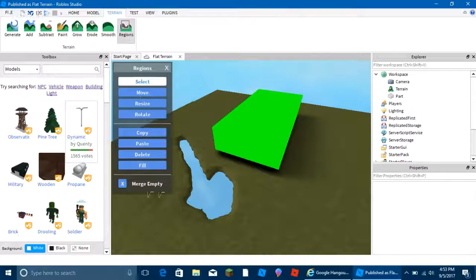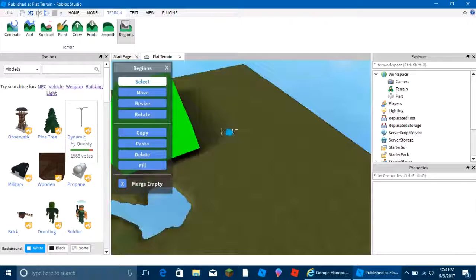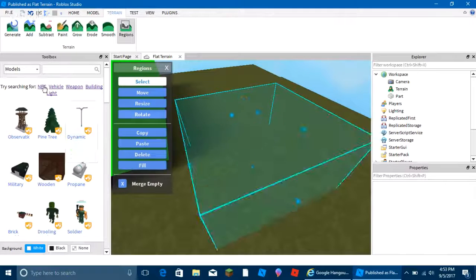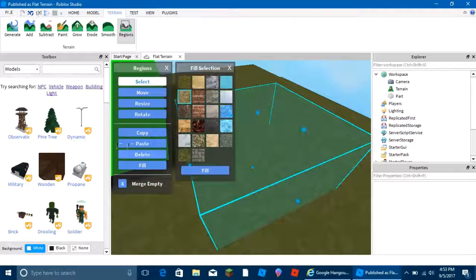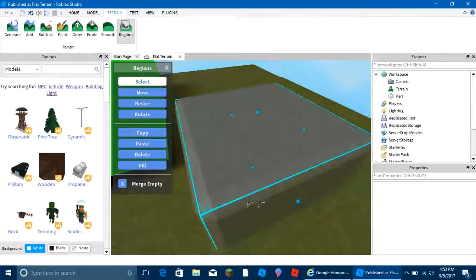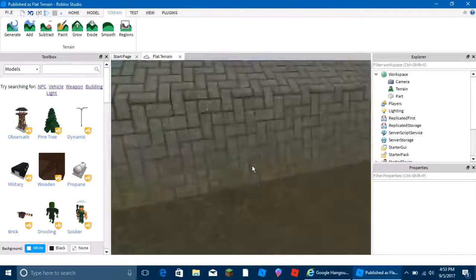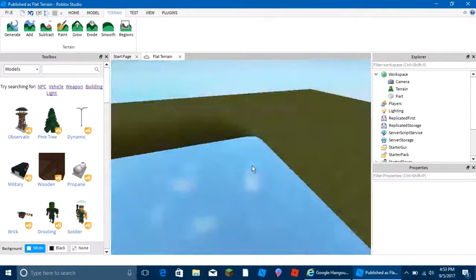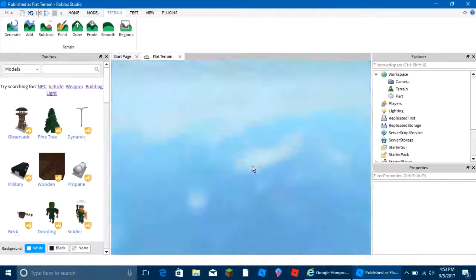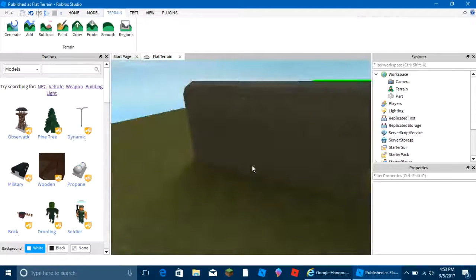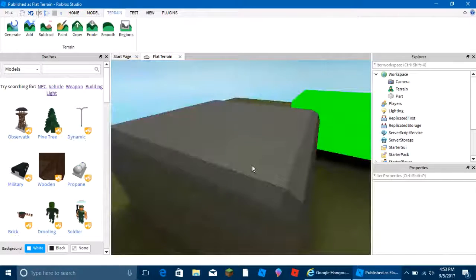Regions, it's just for quick filling, so it's kind of like the scale tool on a blue block, and look, you can really get it big. And then if you hit fill, then it'll give you items to fill it with, like bricks. And if I hit fill, then there we are, giant brick structure. If you go into any of these structures, you see it's just invisible. But actually, I haven't really seen inside of them yet.